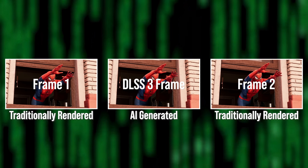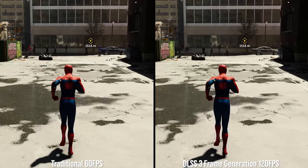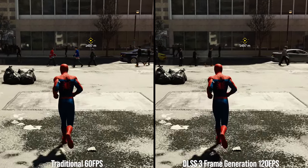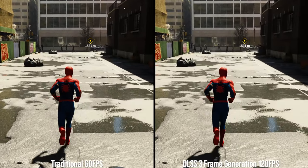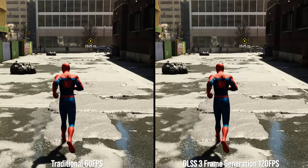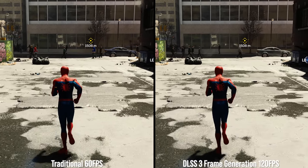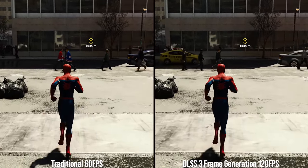The AI-generated frame fills the time gap between two traditional frames. In practice: traditional 60 FPS on the left, DLSS frame generation capped at 120 FPS on the right — both running at half speed on YouTube so you can actually see the DLSS 3 frames. DLSS 3 on the right is smoother than the traditional 60 due to the AI frames filling the gaps. You should also notice there is absolutely no tearing on the right-hand side. Yet according to Nvidia, V-Sync is currently not supported while G-Sync is.